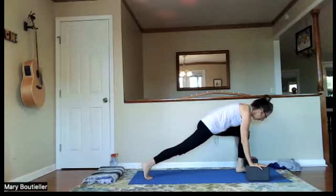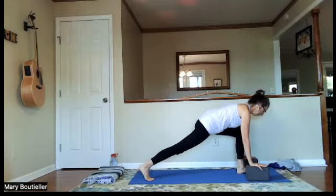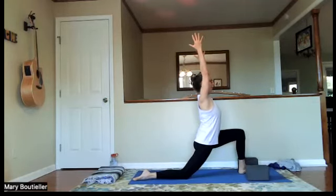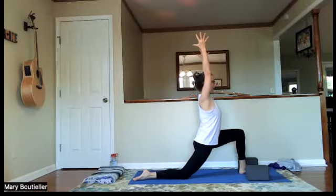5, 4, 3, 2, 1. Step forward, left leg. Lower your knee to the floor. Inhale, reach up. Find your breath. Palms face together. Breathe. Press through that front big toe. Try to stay nice and equal on that ankle.